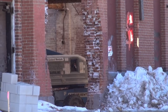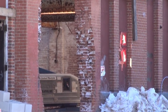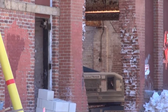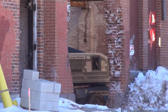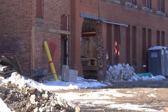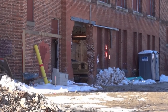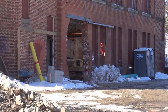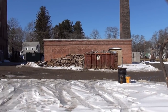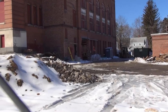Bright sunlight obscures what I'm looking at — the only way I really know is after reviewing the footage. Apparently they're still doing some gutting — that is equipment there. What they're doing inside now, since I've seen equipment come and go, is making conduit and similar runs for all the utilities. Every time I've come here it was a different piece of equipment in a different location. Not really much new to show — they've got the materials and they're ready to start, so maybe next time there'll be something to show in terms of building up.